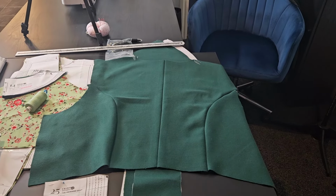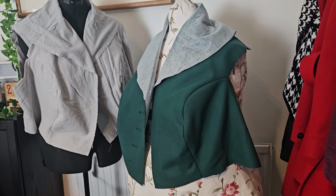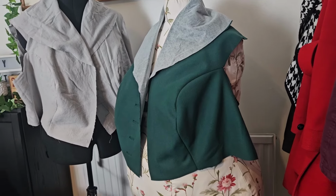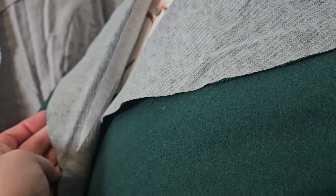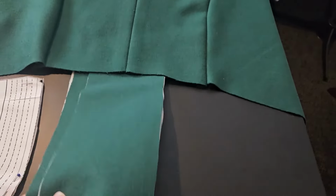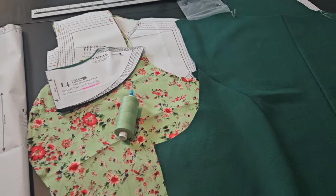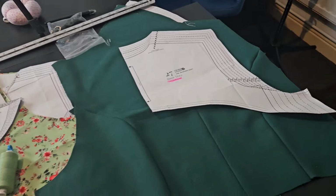So this is the state of play at the end of today. So I've got the bodice front assembled and drying on Veronica because the collar needs to form. I have accidentally ironed a crease into this, so I will do that again and get rid of that. The back is assembled. I've got the collar facing here to attach to the lining, which is all here, and the neck facing. I need to cut the back stay out of muslin next, and that will attach to the back. So that's my next step.